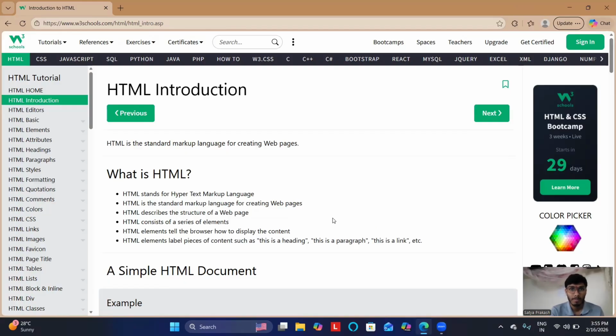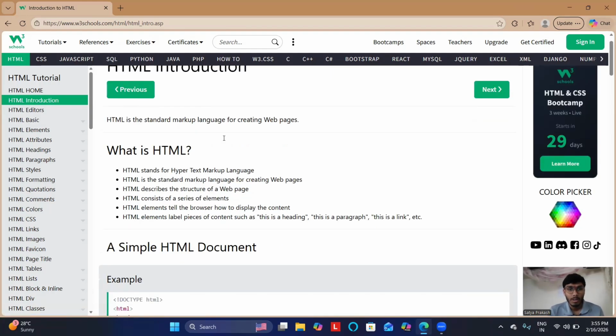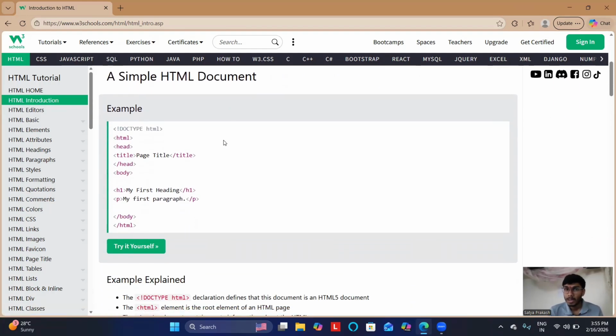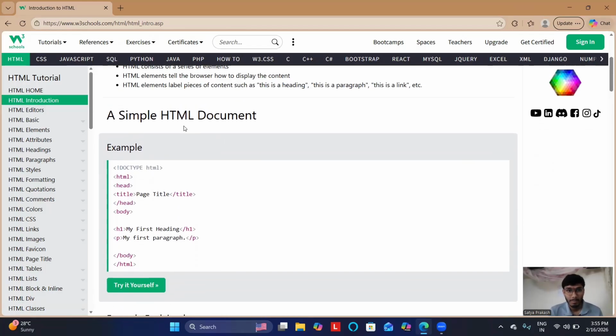Let's understand with an example. Assume that you are in a room. You can see different places, like a fan on the corner and a table in the middle. So we will structure the web page like that: one box in the center, then another box in the corner. Let's move to how we can write our first HTML code.